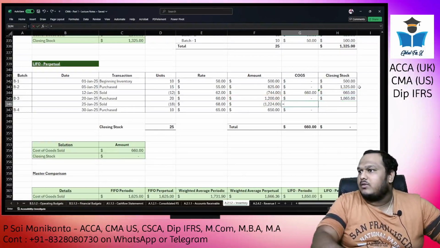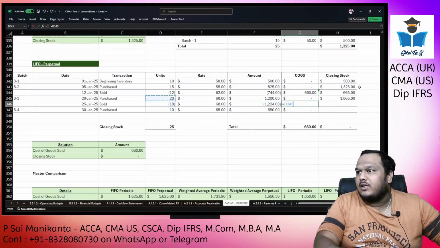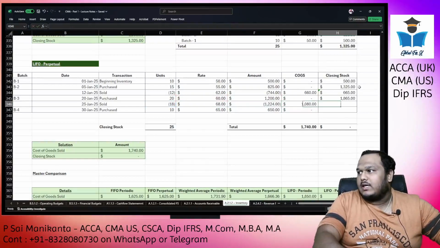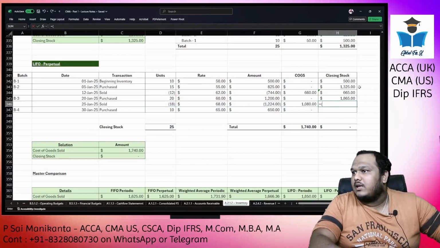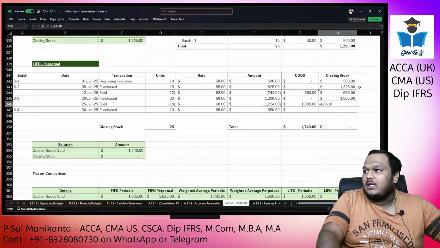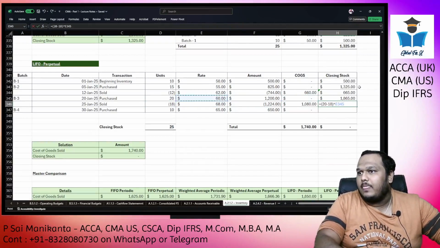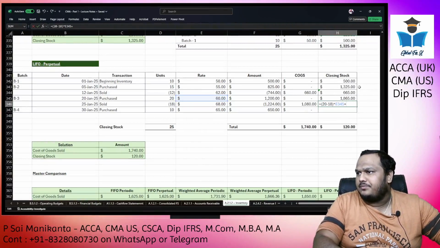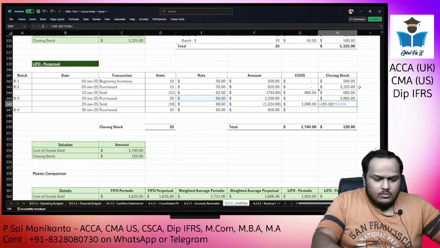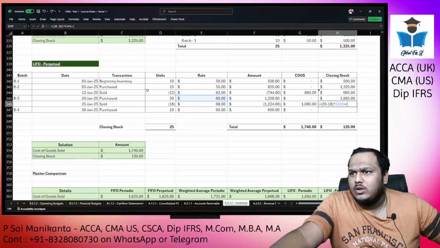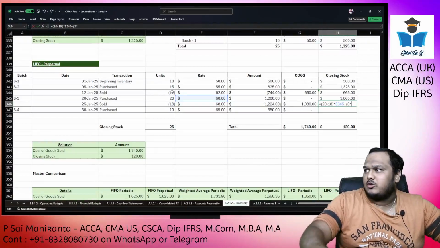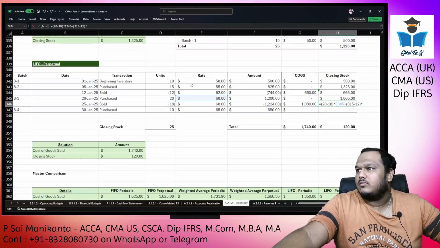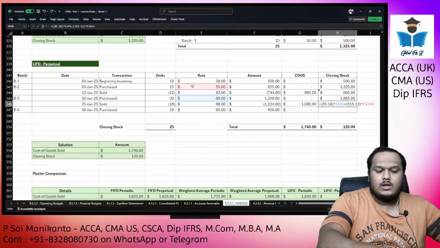1200. Then again here we sold 18 units, so 18 units are sold directly from here only, so it is equal to minus 18 into $60, so that's 1080. So now what is left in batch 3, 20 minus 18, so 2 units are left in batch 3, yes, at the rate of 60, plus how many units are left in batch 2? 3 units are left in batch 2, plus entire batch 1.